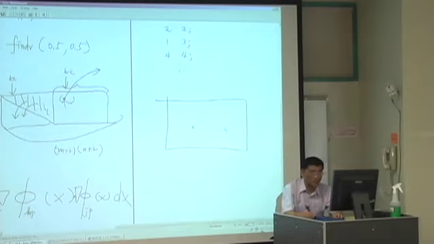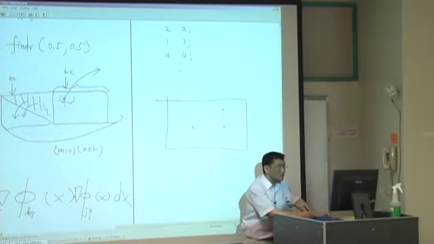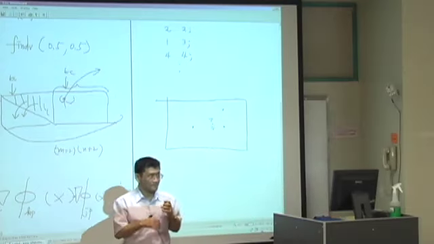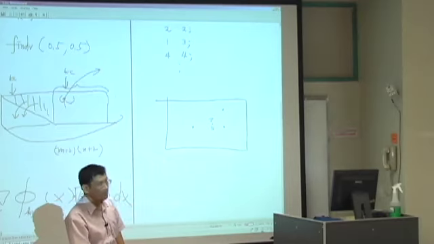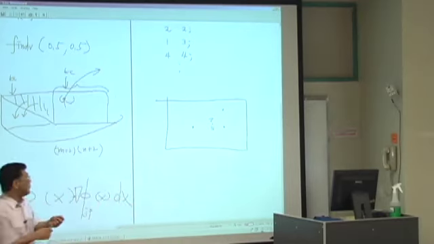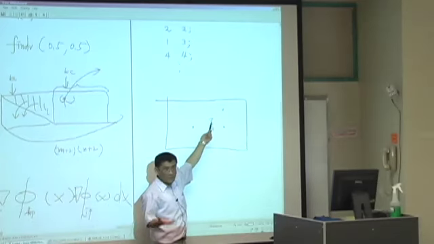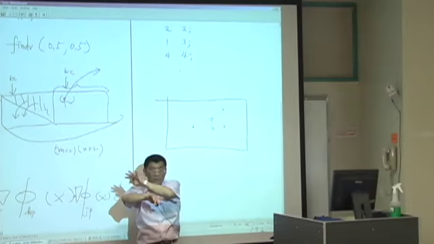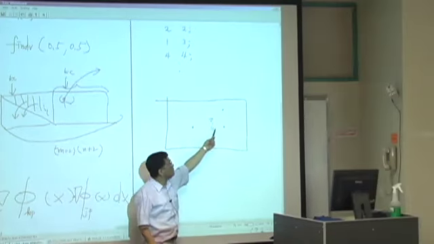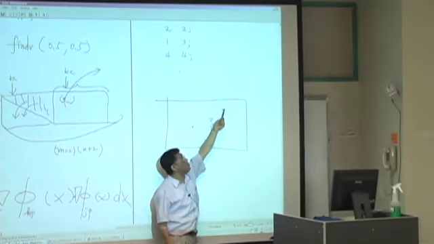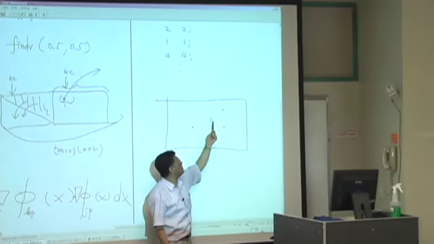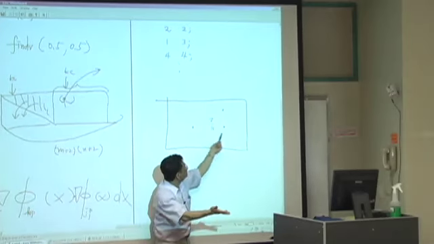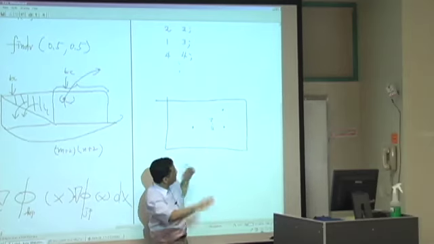But assume that these are nodes, and we want to find the value at this point. Then without the basis function, how can you find it? If you just want the solution at nodes, it's easy. But for the value at this point, without the basis function, we don't know. That's why I separated the two problems. We need basis functions to find this kind of value. So your question was about just using nodes, but my answer is we completely separate these things.